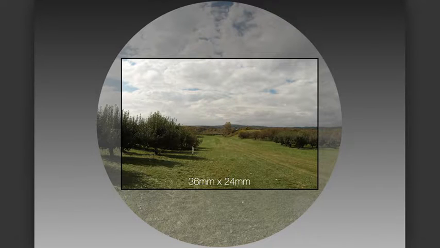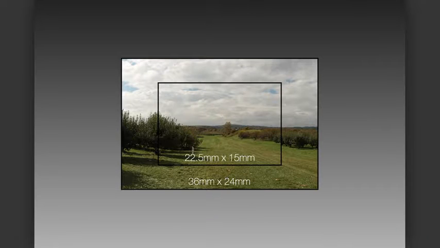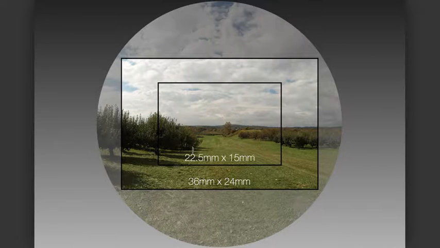You can think of it like this. If we imagine a lens on a full frame camera, the lens takes the light that's in front of the lens and it focuses it, and in the back of the lens, it projects an image circle onto the camera's sensor. Now, on a full frame camera, the image circle covers the entire full frame sensor. Now, if you put that same lens on a crop sensor camera, the effect is that we take the image and we crop in on it because the lens is still projecting the same size circle. We're just seeing a smaller portion in the center of it.